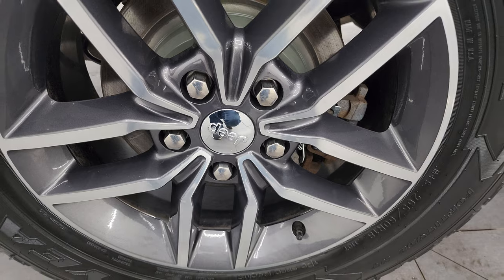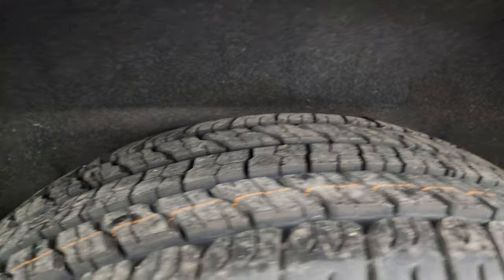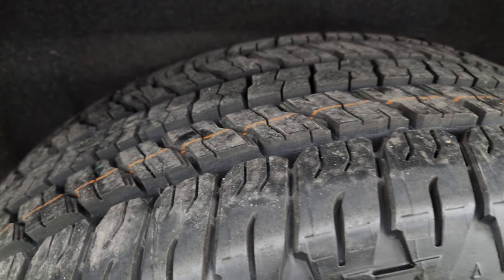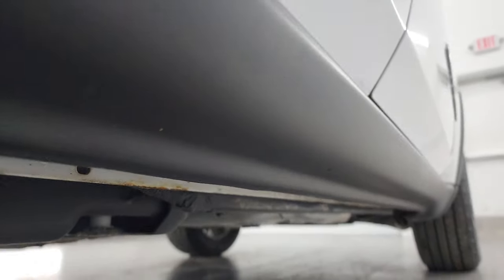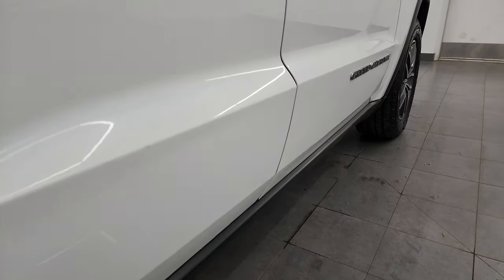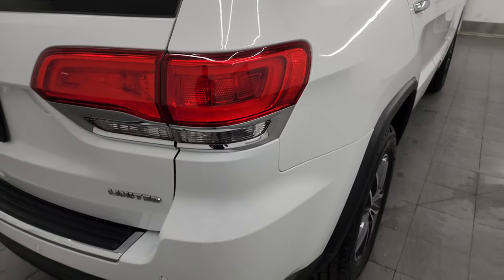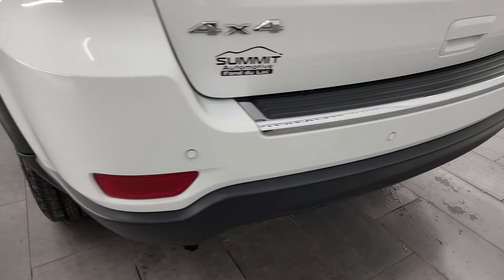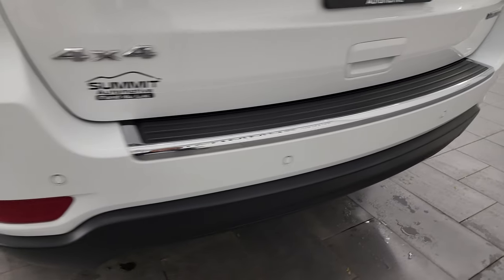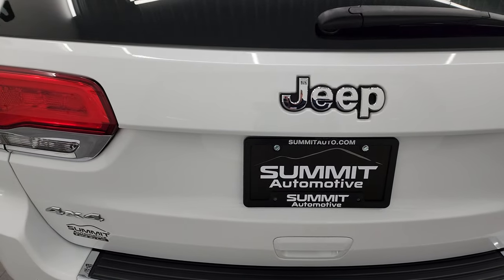If this video helps you make that buying decision, let your salesman know. The back wheels are in excellent shape and the back tires are brand new as well. Taking a look underneath, there is very little corrosion under there — it looks really good. This Jeep has 160-some thousand miles on it, so I always want to make sure the body looks good on a higher mileage vehicle. You get the backup parking sensors, the chrome tipped exhaust, the rear bumper is in great shape, and the rear gate is in excellent condition.